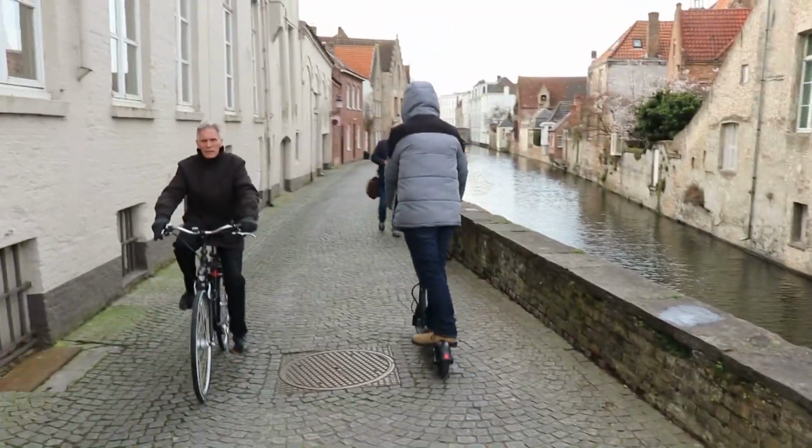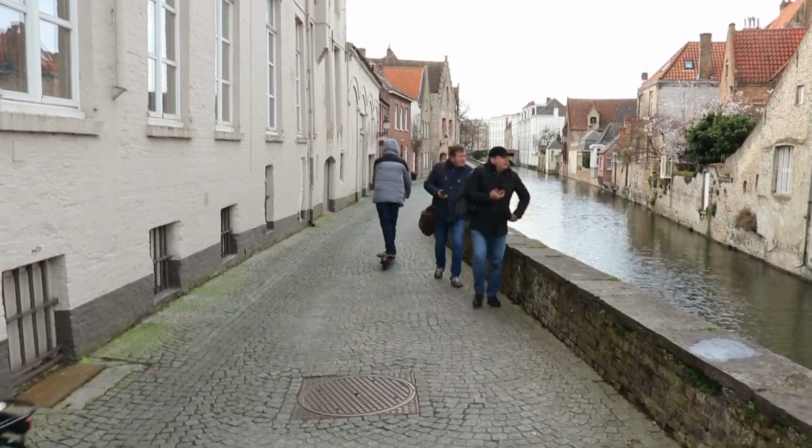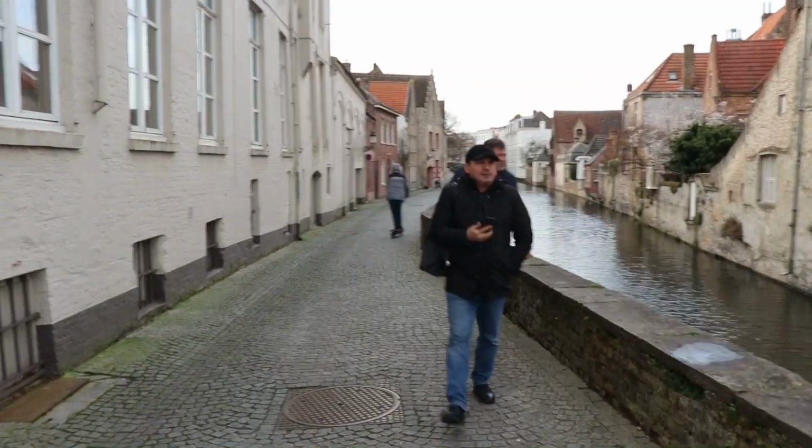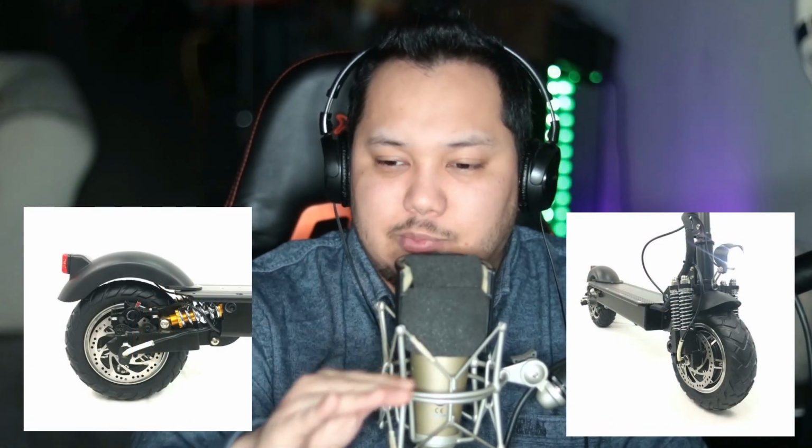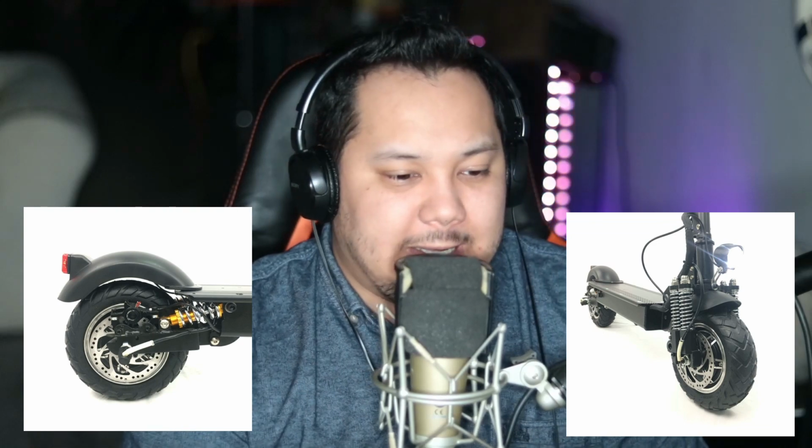Should you buy an electronic scooter? It's a yes and a no answer, because if you are going to buy an electronic scooter, it depends where you live, what the roads are. Even if you have a city with a couple of cobblestones and you have to go on those cobblestones, don't buy the electronic scooter. Invest in something that has the big springs that can really smooth out the road experience. If you don't live in a cobblestone street area, then I would advise you to maybe buy the electronic scooter.